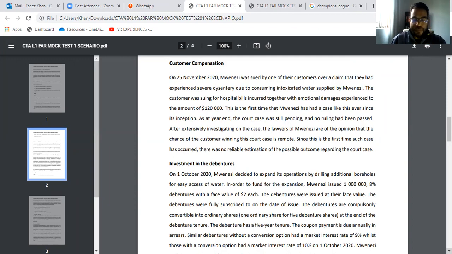So what is happening over here? Two issues can come up in terms of accounting treatment. The one is whether you must recognize a provision. IAS 37 deals with provisions, liabilities and contingent liabilities. So whether you must recognize a provision or whether you will disclose a contingent liability. Okay, so we'll have to have a look. Second, what could also happen after year end, we may have some more information. So it could also be events after the reporting date. Okay, so we'll have to have a look at that.